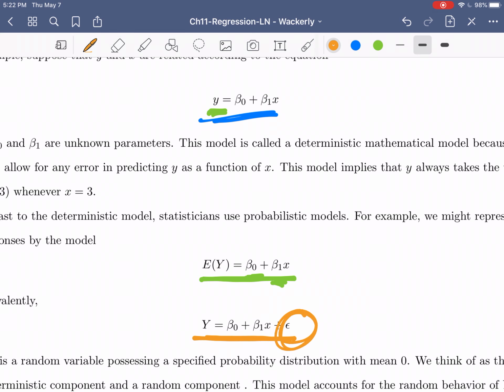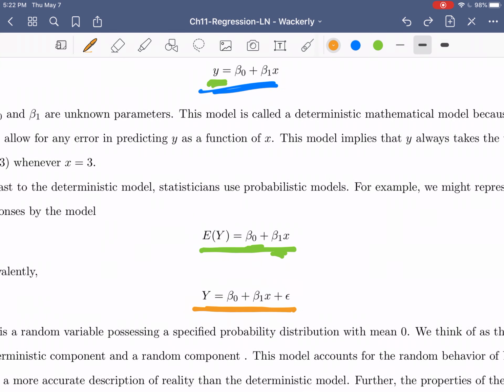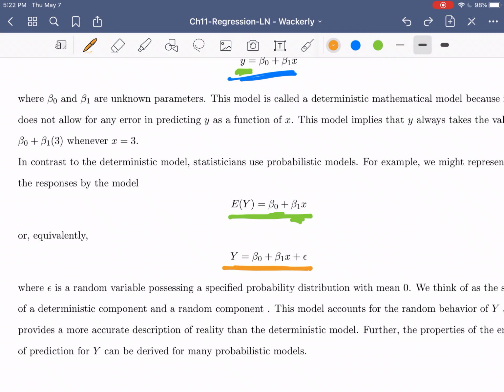We should think of this epsilon as being some small error, but with this specific property: it's a random variable possessing a probability distribution with mean 0. So on average, this value is 0, and if we're just trying to guess a value for y, then this equation up here makes sense.